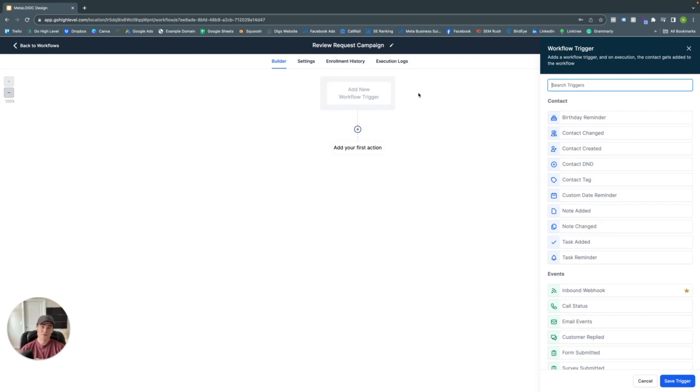The other way is going to be if you are using Go High Level to keep track of your customer's journey in the pipeline and the pipeline stages, creating a separate pipeline stage or having the trigger be in pipeline one. So I would have a stage saying send review request, I would drag my client to send review request and make that a trigger. And then the other one's going to be if your client shows up for an appointment, waiting a certain amount of time and then adding them into this workflow here.